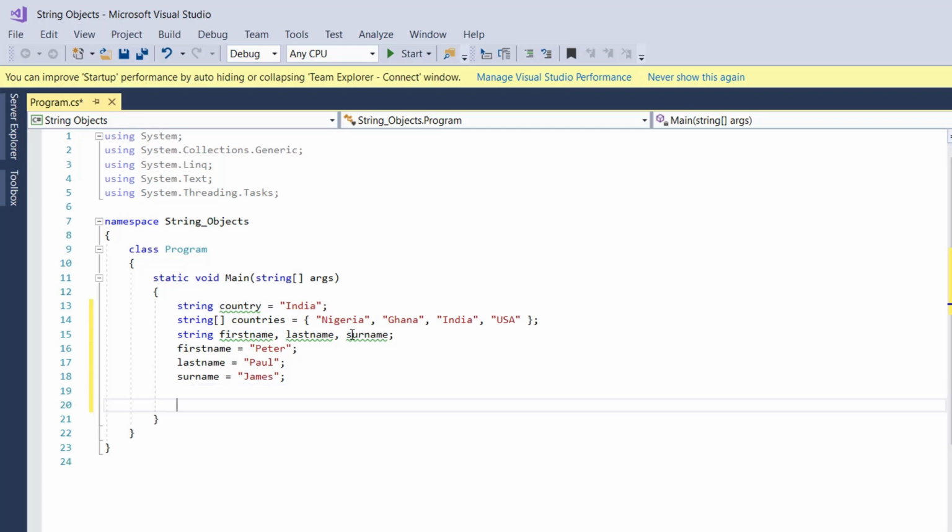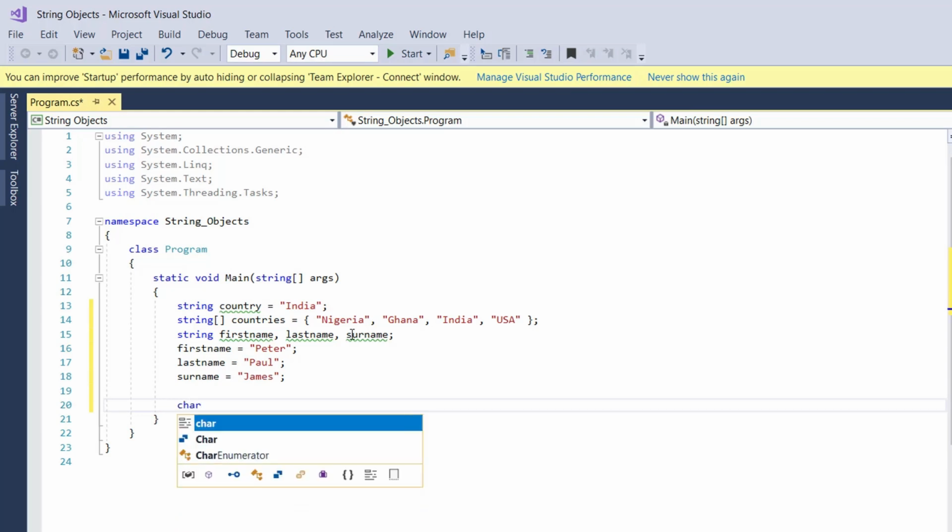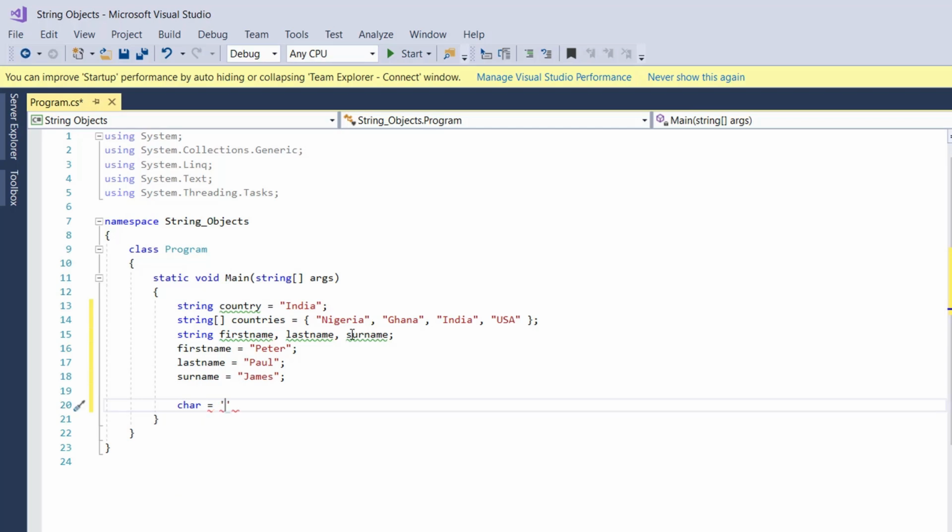Now, the other one that goes with string, which we always talk about, is the character, the char. The difference between char and string is that char takes a single quotation mark and goes with just a single character inside.